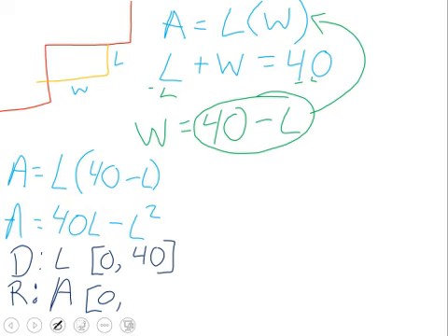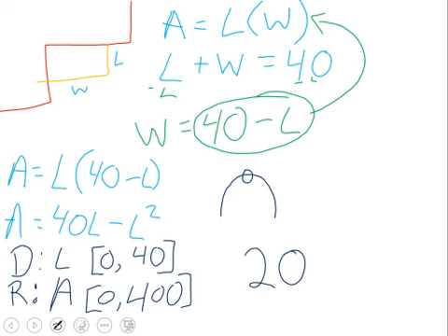And that's where we would take this graph and we want to find where that peak is. We want to find where that top point is. That top point ends up being at 400. And so where does that occur? Again, solving it, finding it. You can graph this on your calculator and use the maximum/minimum function on your calculator to find it. Going through solving it, you know that your dimensions end up having to be 20 by 20. Okay, so if the length is 20, the width also has to be 20.